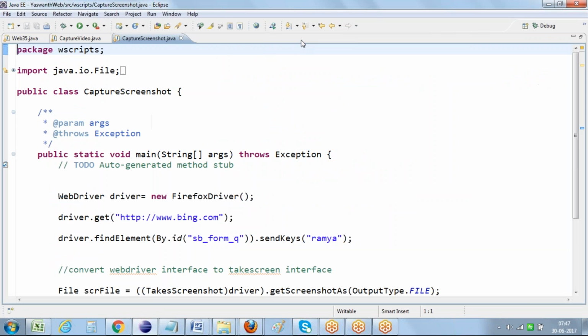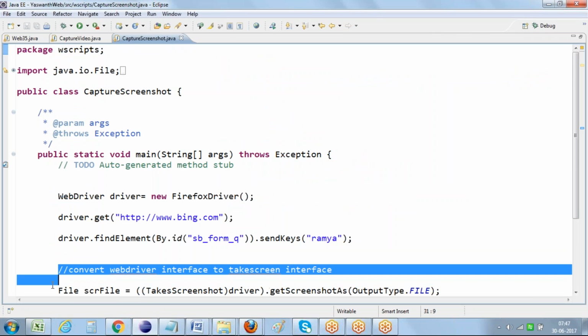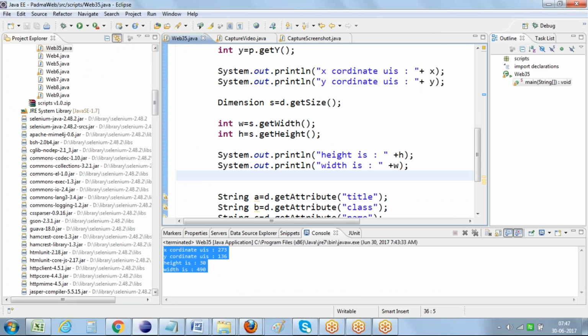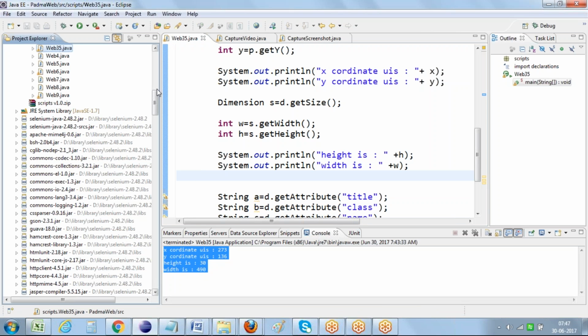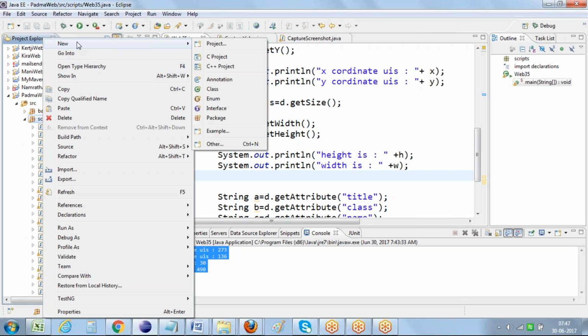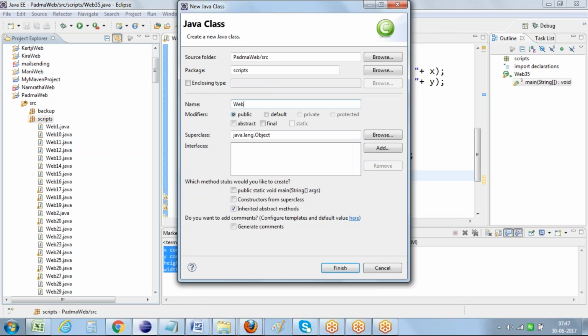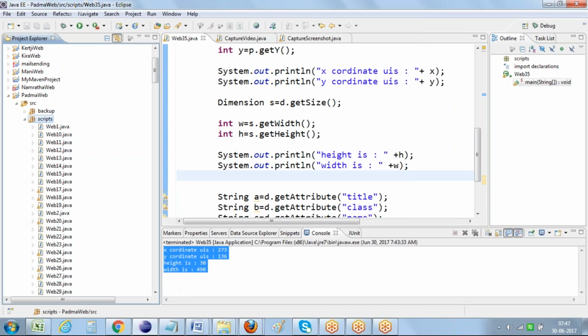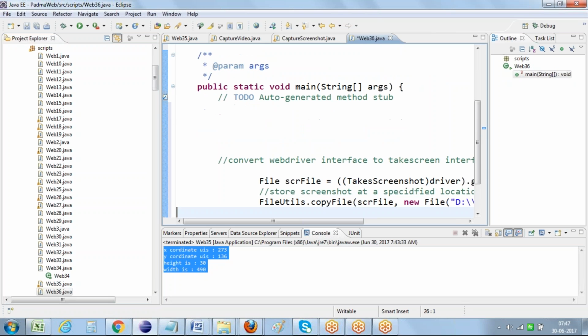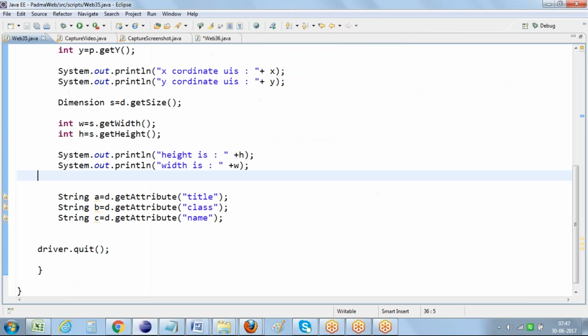So from this script, I'm copying these two lines of a code which will convert the WebDriver interface and which will capture the screenshot. And now here, I'm creating a new program here, web36 with the main methods. And here, I'm pasting those two lines of a code here.